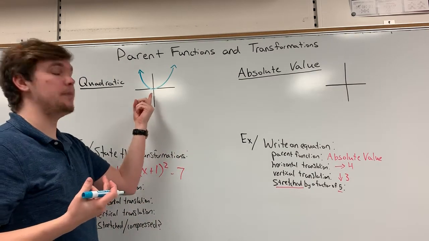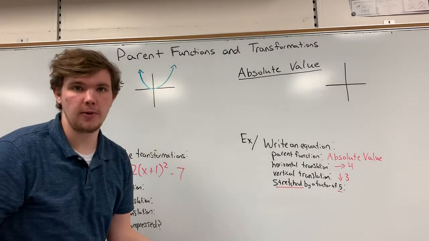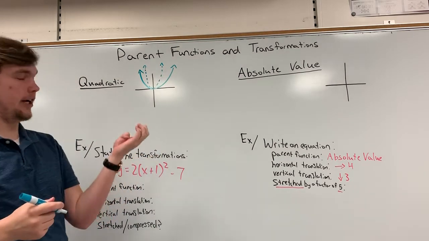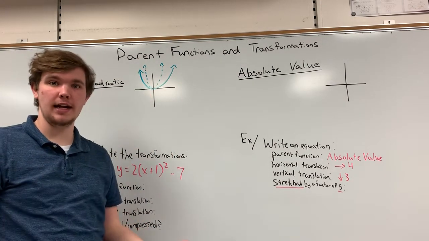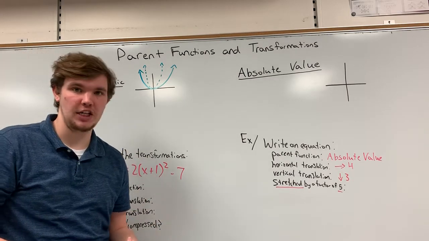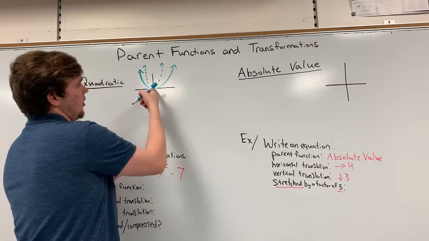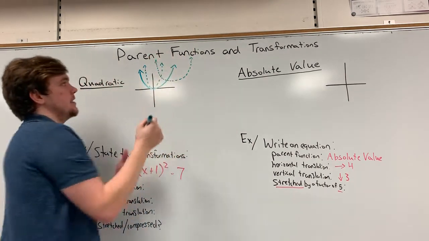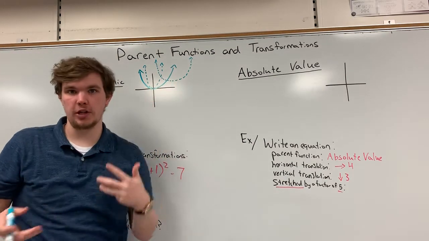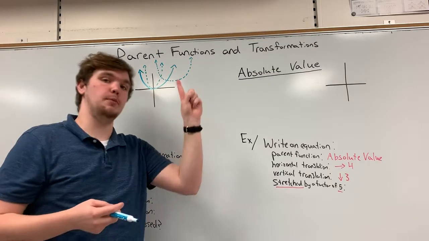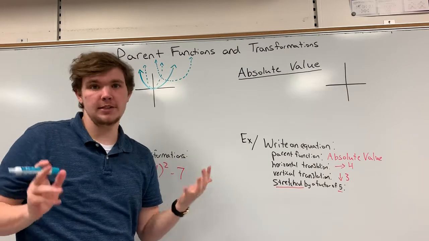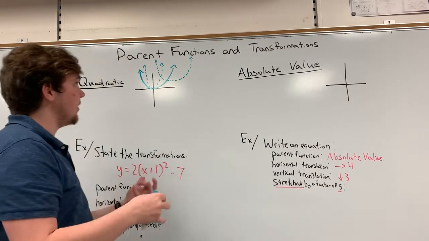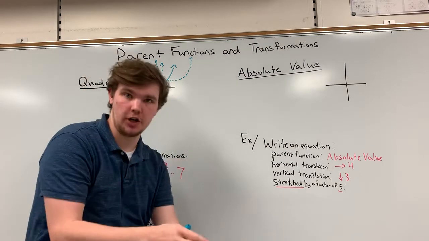Now, remember, of course, this could be translated or transformed somehow, right? Like, I could make it skinnier, right? This would be an example of a quadratic as well. It's a little bit skinnier, it's steeper, it goes up faster. It's still a quadratic, it just now has some sort of transformation applied to it. Okay, instead of still being at the origin, it might have moved over to the right and also up 3, right? And so this is still a quadratic function. However, now it's been transformed again in another way, where this time it's been moved to the right, it's moved up, and it also appears to be a little bit wider, right? So it's still a quadratic, however, it has had some transformations applied to it, right? But the idea is it's still in the same family of functions, it's still a quadratic function, okay?